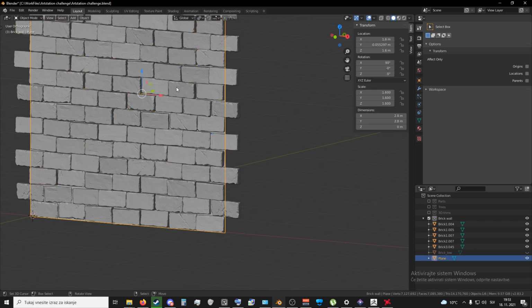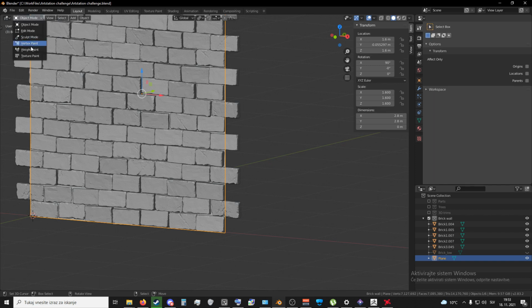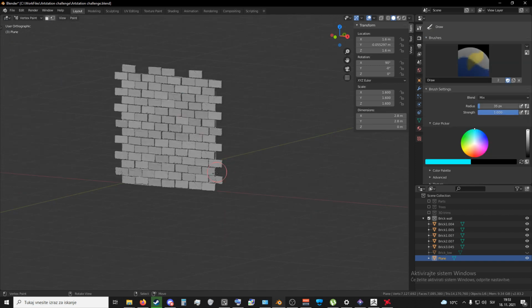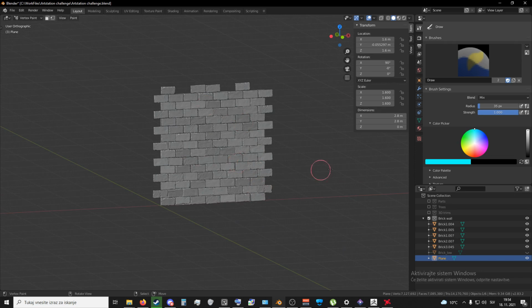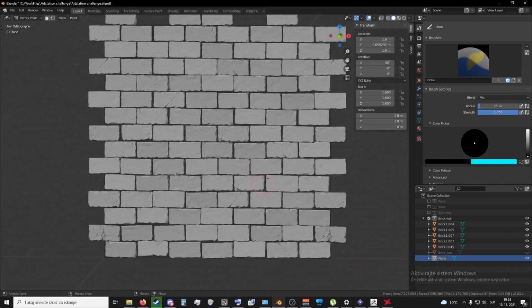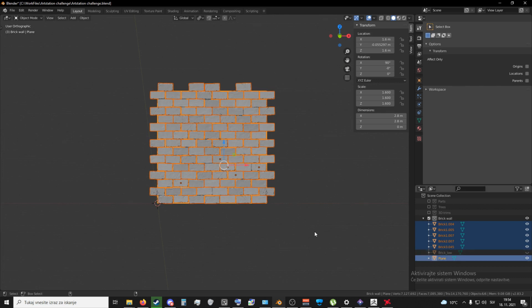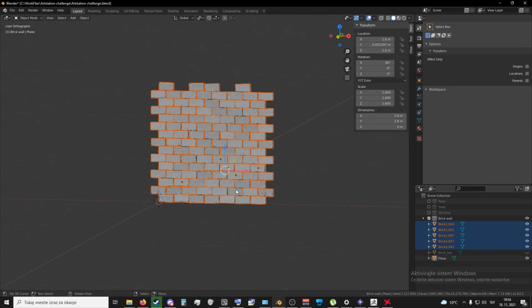I'm gonna select the mortar plane, the plane that's gonna be mortar. And I'm gonna go into Vertex Paint. And I'm gonna give it a color that has not been assigned to anything else yet. In this case, I'm just gonna make it black. Like that. Now if I join everything up, make sure my plane is the last one selected. That way everything that I join together is going to have the origin set to the origin of the plane.